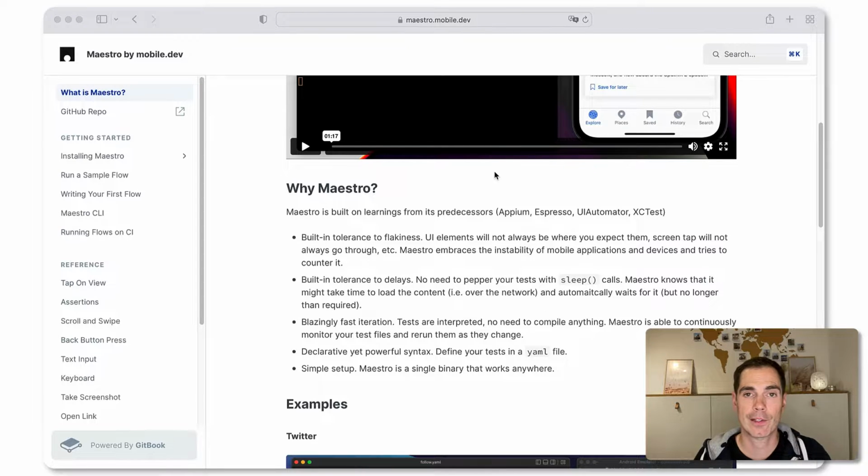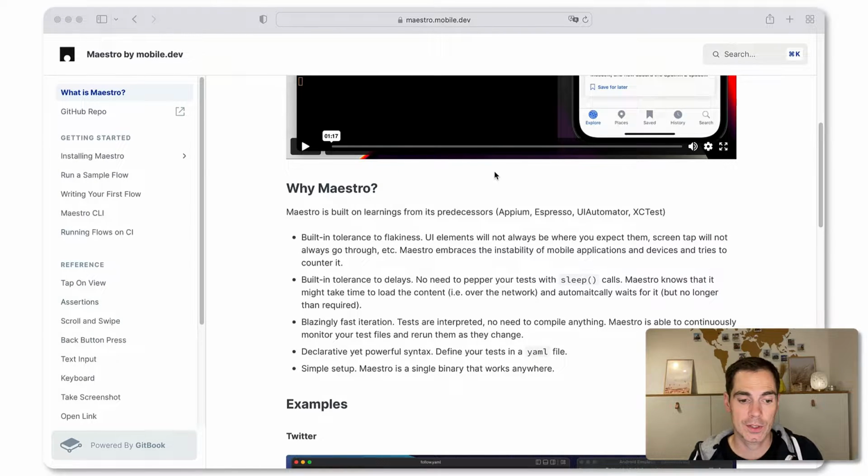It has a built-in tolerance for flakiness, so UI elements will not always be where you expect them, and also the screen tap will not always go through. Maestro embraces the instability of mobile application devices and tries to counter it. Well, it has, as I said here, a built-in tolerance for delays, so you don't need to add proper sleeps or wait times and so forth.